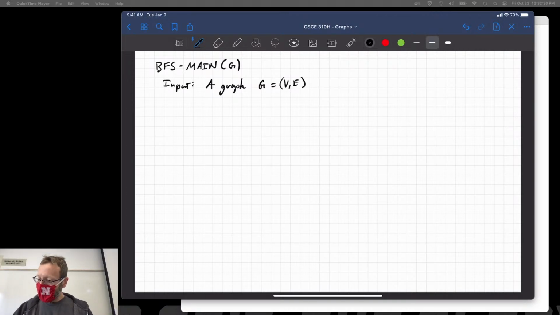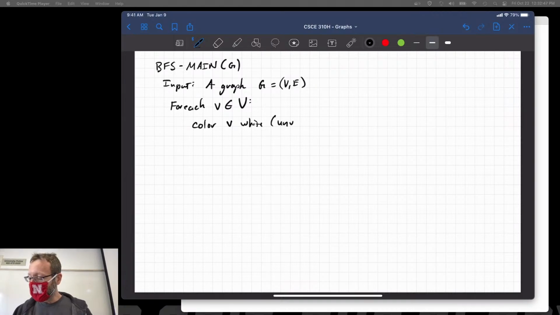All right? All we're going to do is set up the actual BFS algorithm here. For each v in V, color v white. That is unvisited. And again, from a practical perspective, that just simply means having some sort of flag value in your program that says that this is an unvisited vertex.